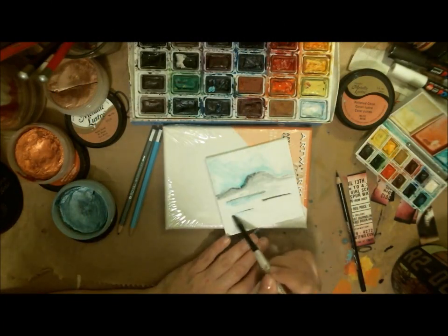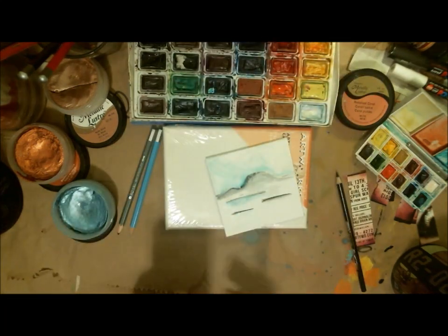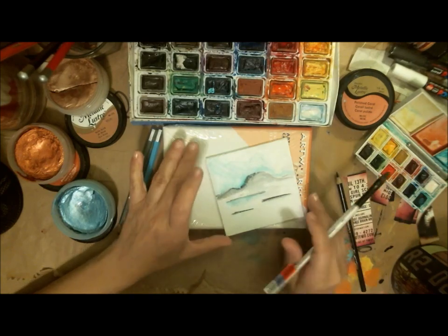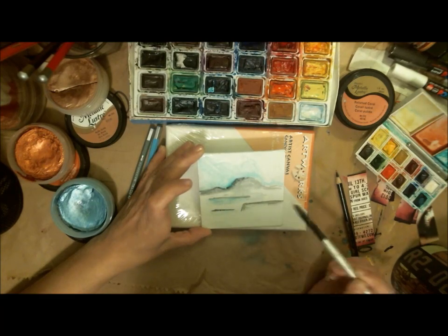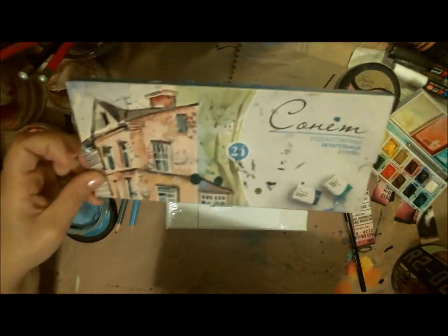Today I'm working on some watercolor. I was having some trouble with my computer, so I started slowly because I was waiting for it to work. I'm using these 4x4 canvases to practice a particular watercolor style that I want to do for a friend who needs this style. Anyways, I'm working on some projects for somebody, and I decided to make a video of my test pieces. So this is it.